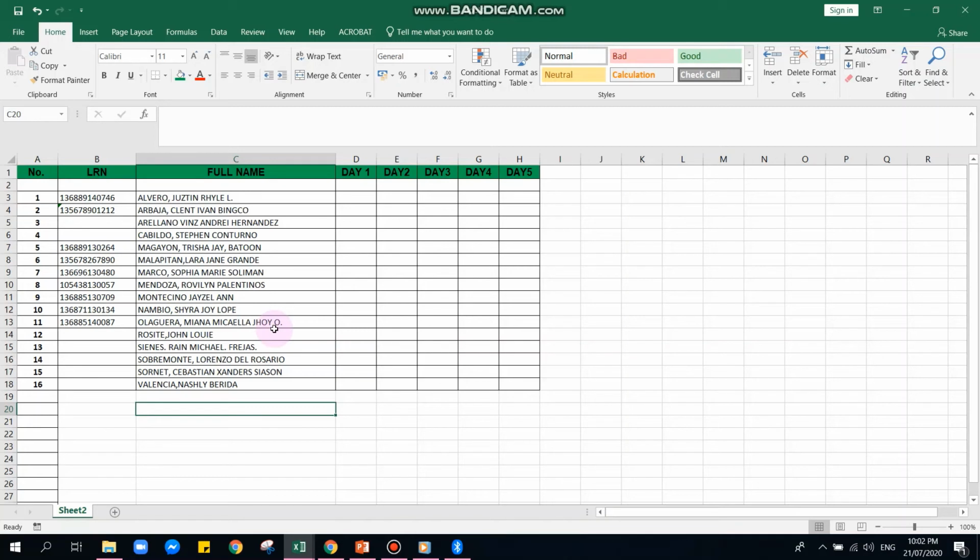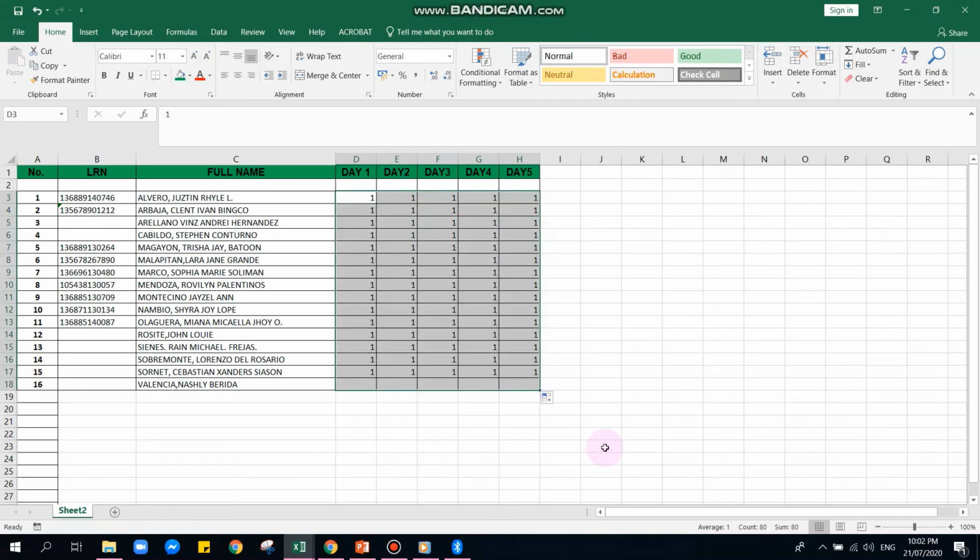Now, next is how are we going to count the number of days that a certain child is present. For example, this one here is present. Day 1 present, present, present, present, present. So for example, all of these, they are present. So instead of typing one by one, you just drag it here, and they are all present.